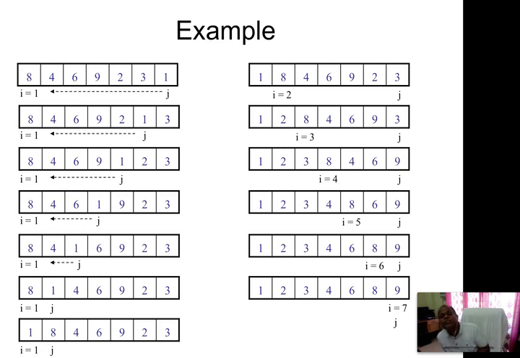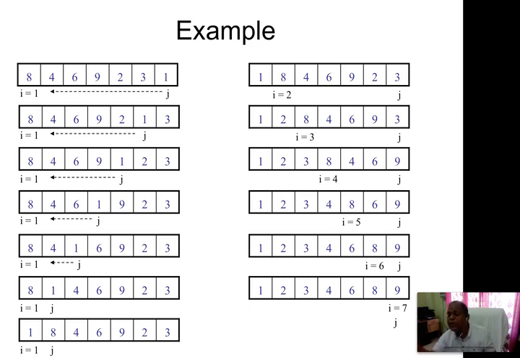Hence, what happens in bubble sort? Depending on the number of elements, that number of passes you will do. That means if you have 7 elements, then 7 passes you will do. You have to run 7 iterations of the outer loop, and in each outer loop you have to compare, starting from the last index element, with its previous index element, and exchange if they are out of order.